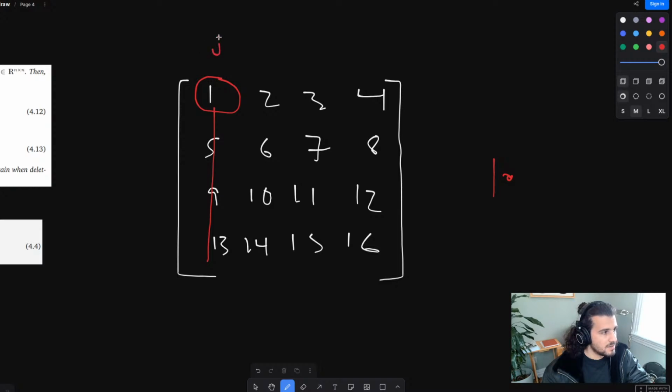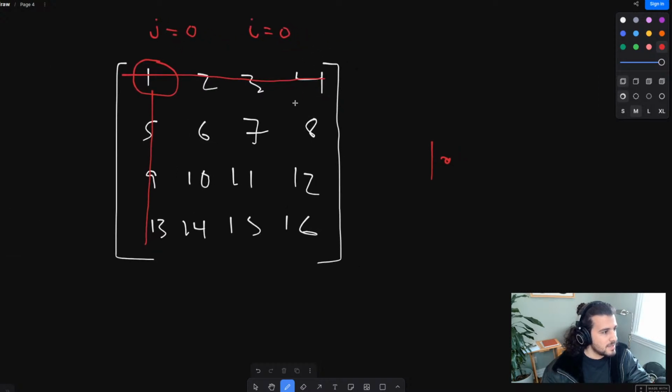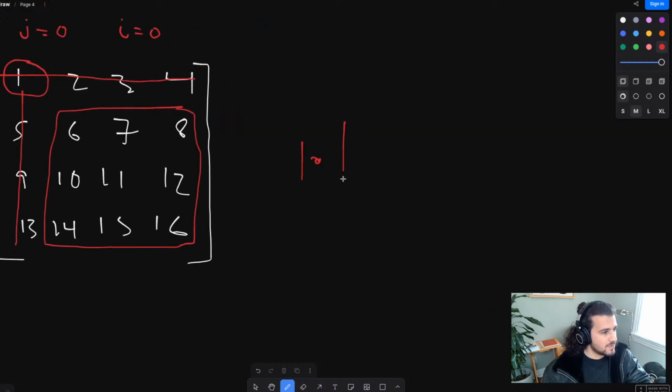So j equals 0, you eliminate it, and i equals 0, you eliminate it too, right? In order to capture this little grid over here, and that grid becomes the thing that you need to find your determinant on.